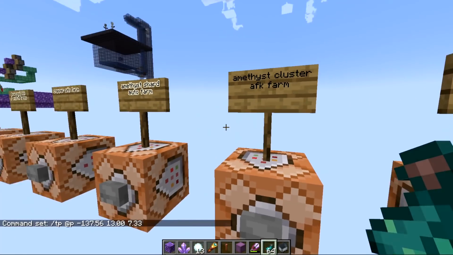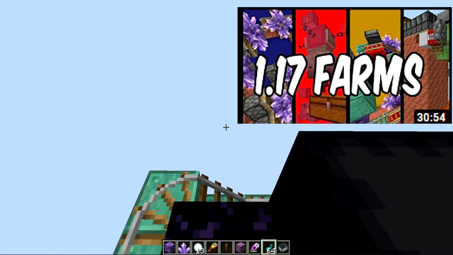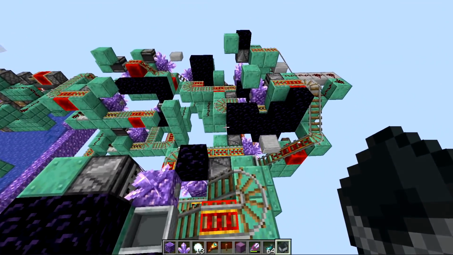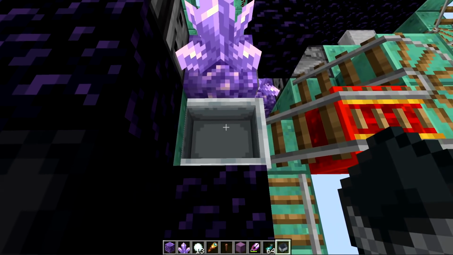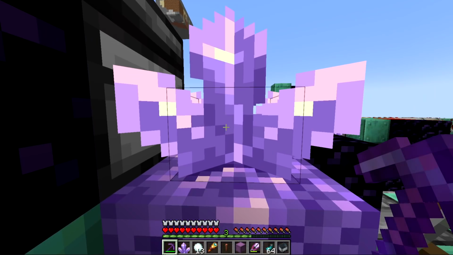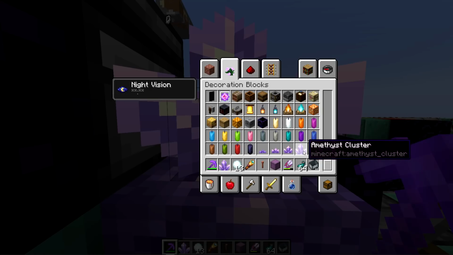Now besides the actual shards, you can also collect them as the different size clusters, which I have a farm for. This farm is also really dependent on the geode, but you can use the techniques that I have in this farm to custom design your very own. This farm does rely on a player, and you need to have a silk touch pickaxe. You just hop in this minecart, and then you aim depending on what size cluster you want, as they come in 4 different sizes: small, medium, large, and the fully grown one, which is called the cluster.